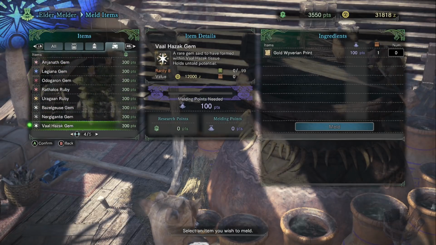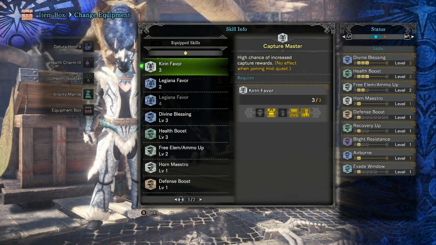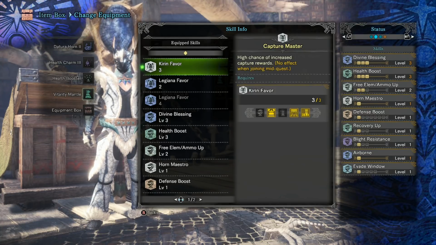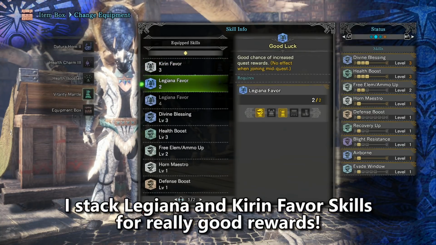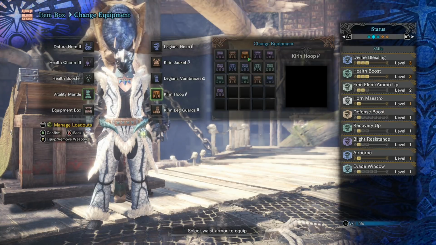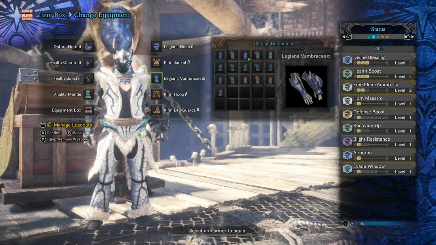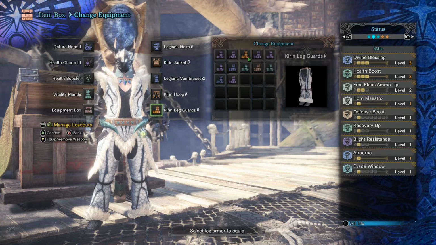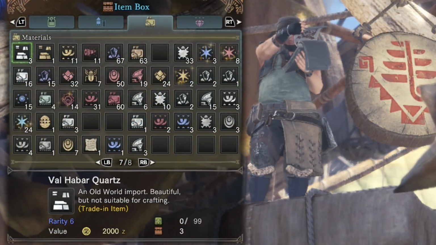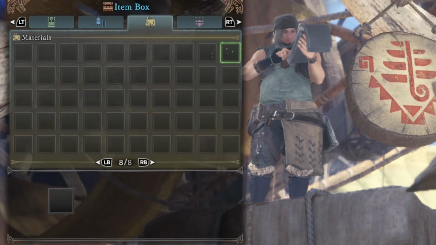Now I want to move on to armor sets. There are two armor sets you need to know about: the Legiana armor set and the Kirin armor set. They both offer a skill called Favor. The Legiana Favor doesn't require whether you kill or capture the monster; it just increases your rewards. I have 2 pieces of that set, and I also wear 3 pieces of the Kirin set. That one requires you to capture, which means it won't work on Elder Dragons, so if you're farming Elder Dragons, just use the Legiana Favor.